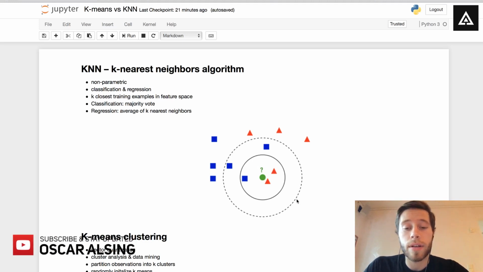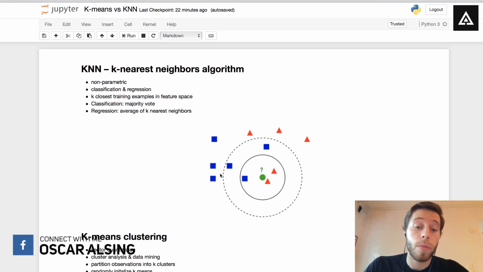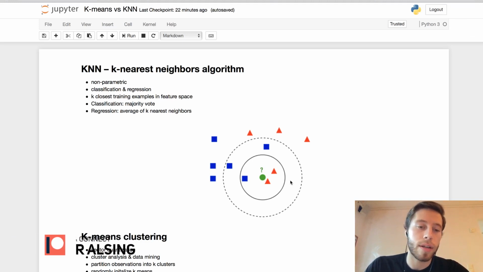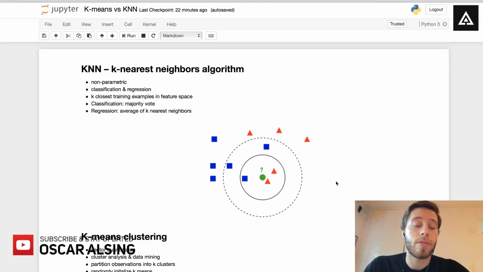If we look at the five nearest neighbors, we're going to see that we have a majority vote of blue, right? It's three blue squares and two red triangles. So that's going to be a blue square for us. So with the five nearest neighbor algorithm here for classification, our green dot is going to be blue. If we do this for regression, we look at the average of the K nearest neighbors, 3, 5, 1, 3, 3, 7, whatever number you choose. And we're going to take the average of those nearest neighbors to do the regression for us. So this is a very non-parametric and lazy way to either do classification or regression.